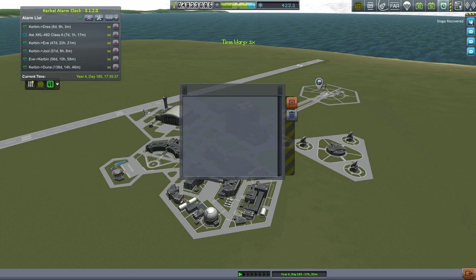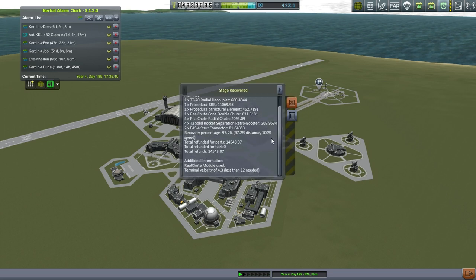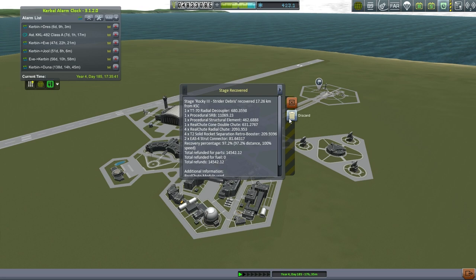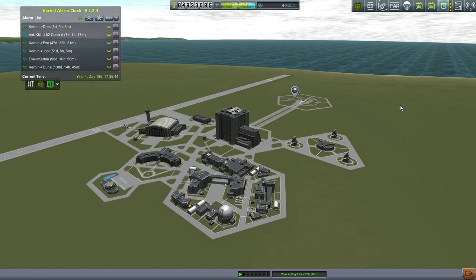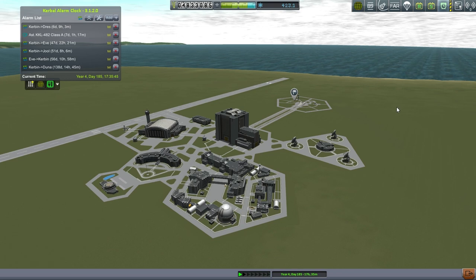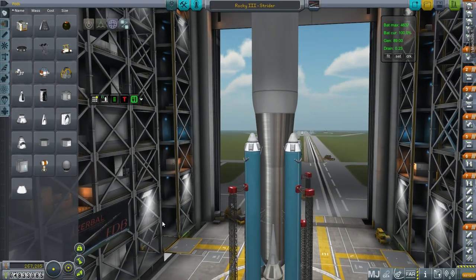Before I forget, let's check stage recovery. Yes, 14,500 for that one. Same, same, same. So four boosters recovered, as expected, and 14,500 times four is 58,000. So that's how much we got back from that launch. A lot of the cost was the payload. It looks like the cost of that launch was 267,000.